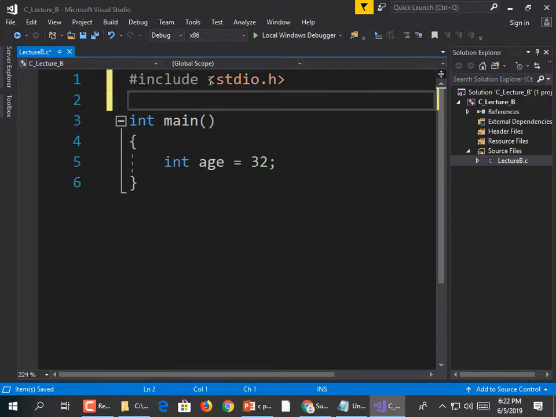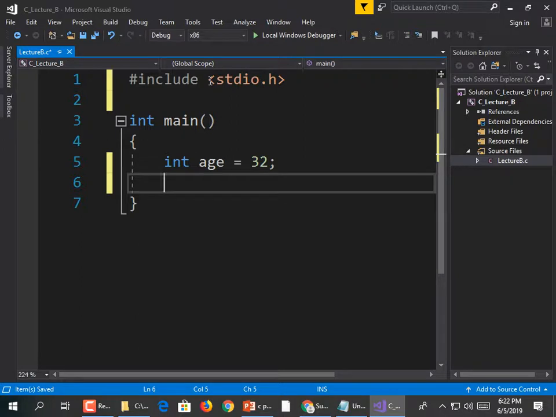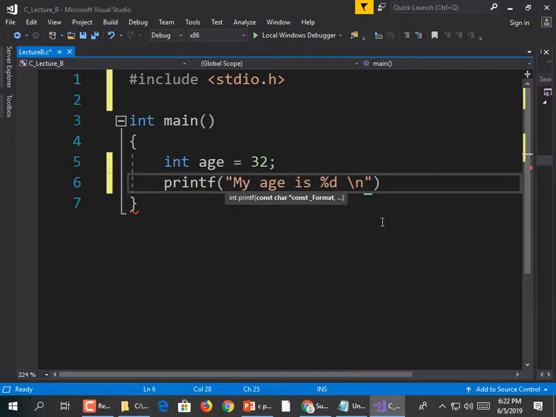Now the reason we did that is so we could use what's known as a printf command, like this. Printf, parentheses, quote, my age is %d. Well, what's that %d? Well, I'll tell you in a minute. And I'm going to add a space there even though it's not necessary. \n, the one up next to the enter key, the one above the enter key.